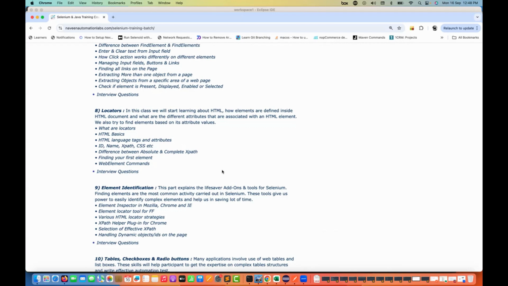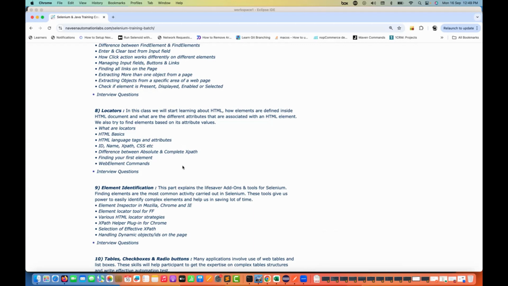And then the same thing with CSS also: what limitations are available with CSS, but how exactly CSS can do the magic in terms of improving the performance of the script as well. So you have to be really, really good. At the time of interview, people will ask you to create the XPath and CSS selector, and it should be at your fingertips.